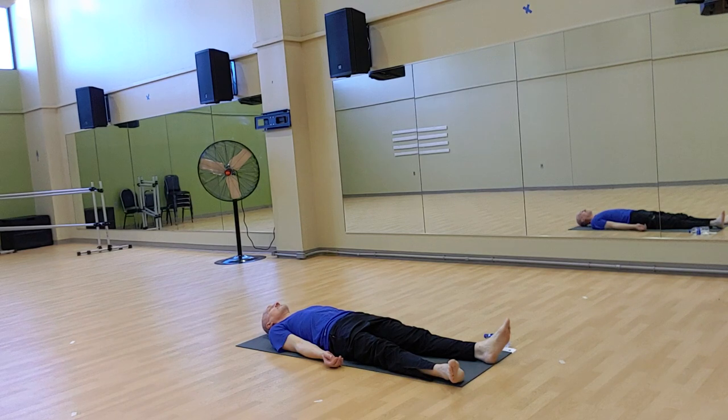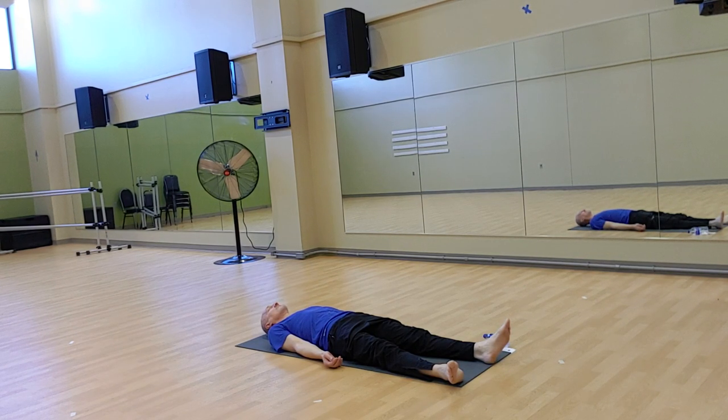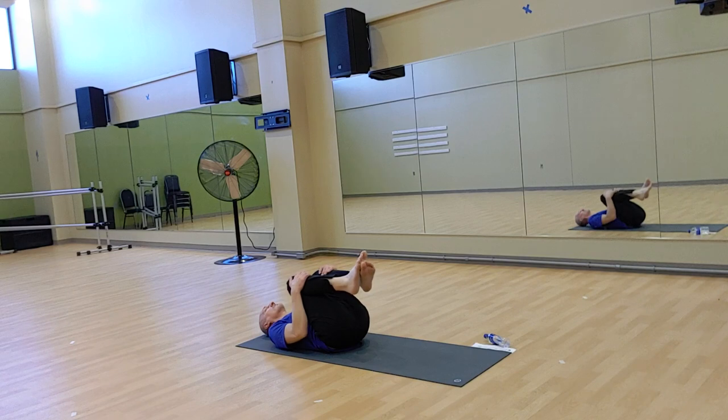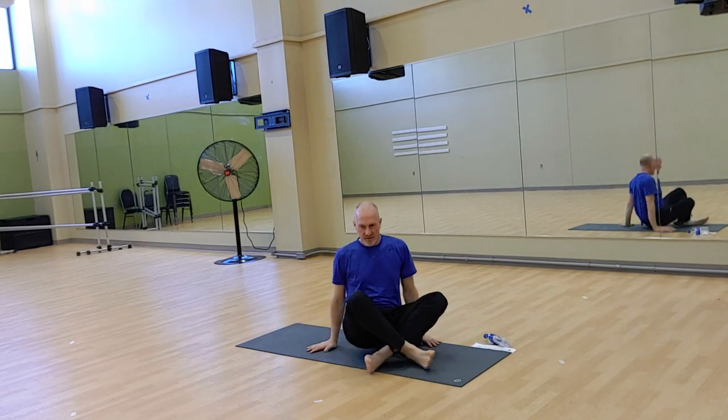Shavasana, corpse pose. Focus on your breath as it is, natural breath. Sink into the mat. And now make your way back up to a seated position. Knees maybe up forward here, rolling up high. Okay. Upward seated position.